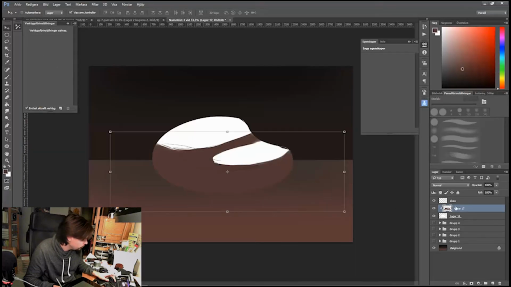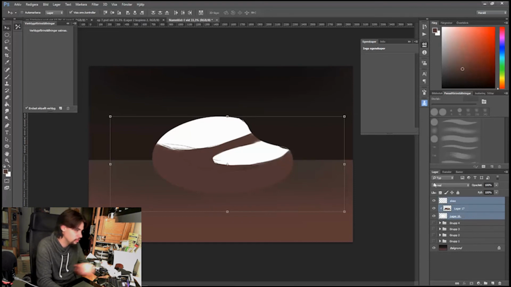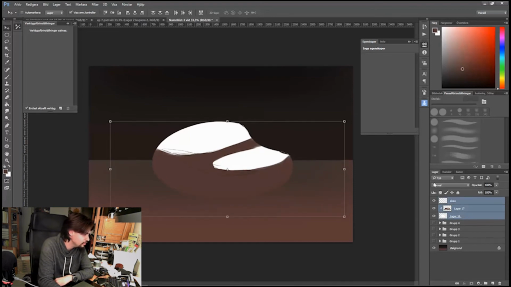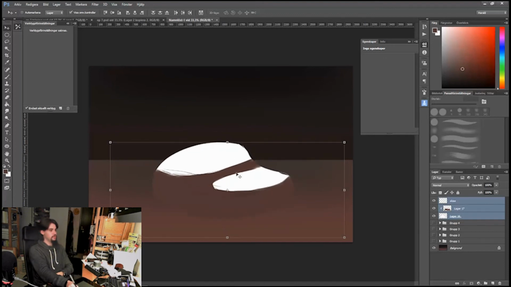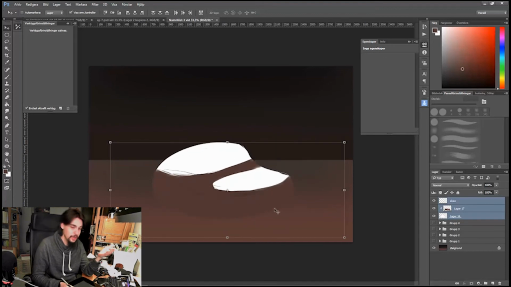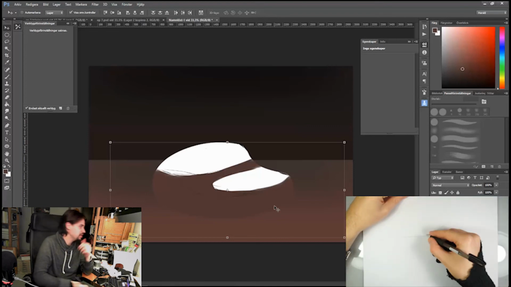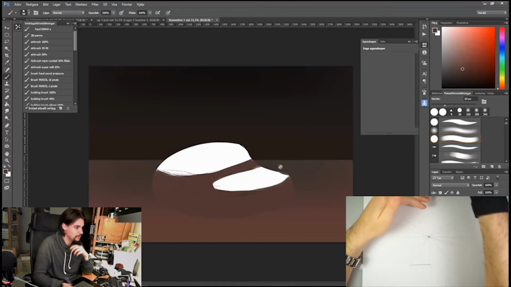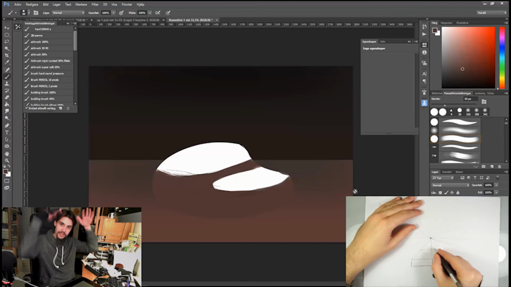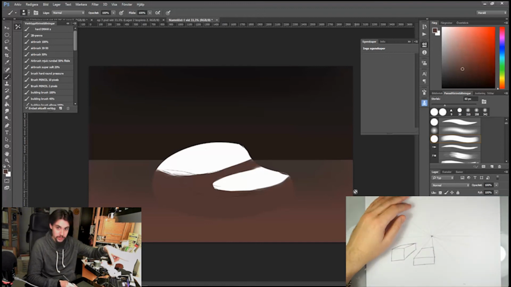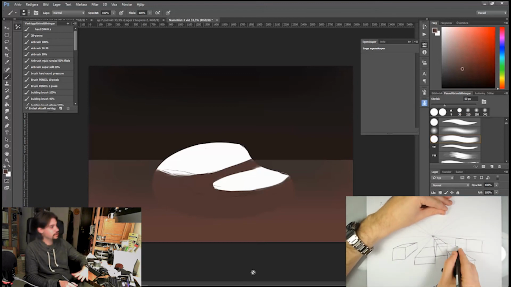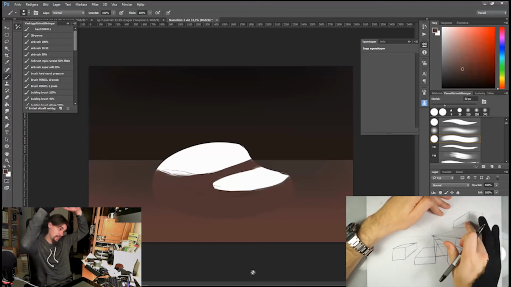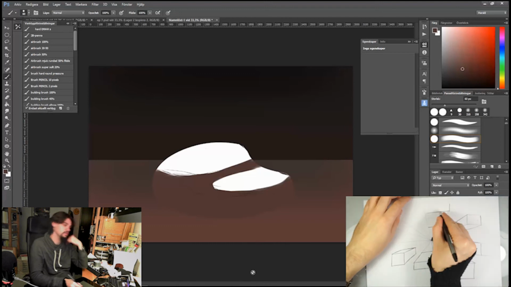So what we will do, we will take all these layers and move them down underneath the horizon line, meaning the black surface behind here. Why is that? Well, if you remember from my perspective videos, if you're looking down at something, as we are doing right now, it needs to be underneath the horizon line, and if you look up at something, it's above the horizon line, and here it's supposed to be underneath the horizon line.